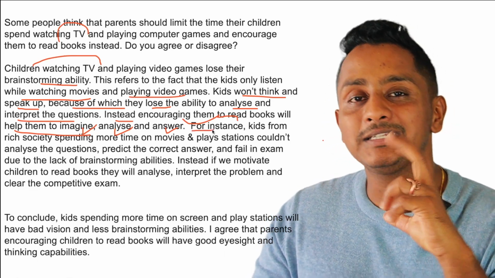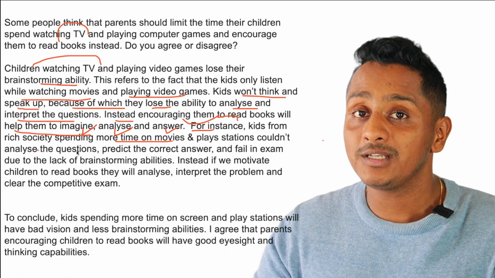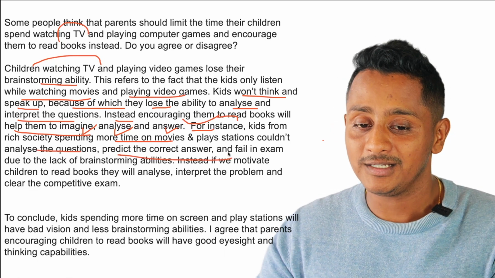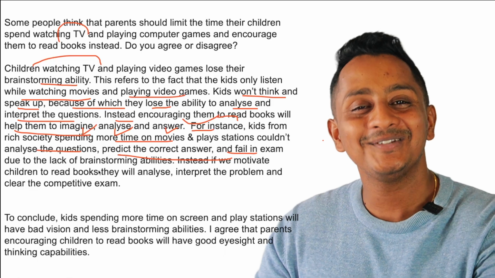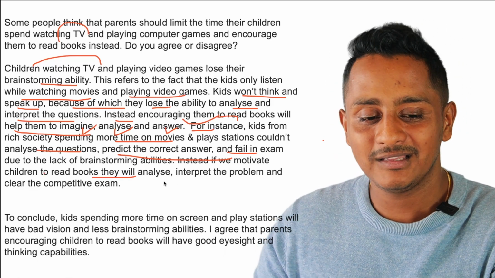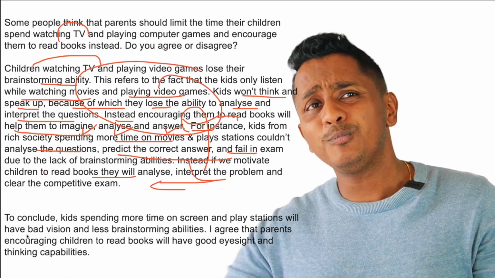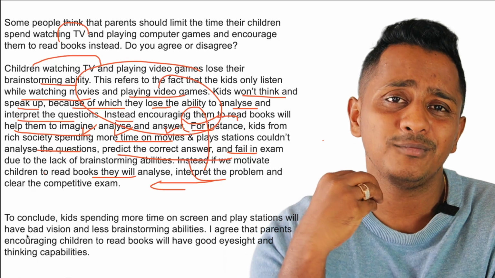Correct? So for instance, kids from rich societies spending more time on movies, PlayStations couldn't analyze the questions, predict the correct answer and fail in exams. There is a lack of brainstorming abilities. Instead, if we motivate a child to read books, they will analyze, interpret the problem. Same thing, whatever is written, the same thing is written here. You prove how it will help them to improve.